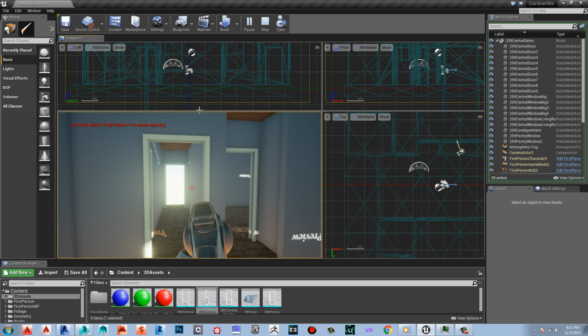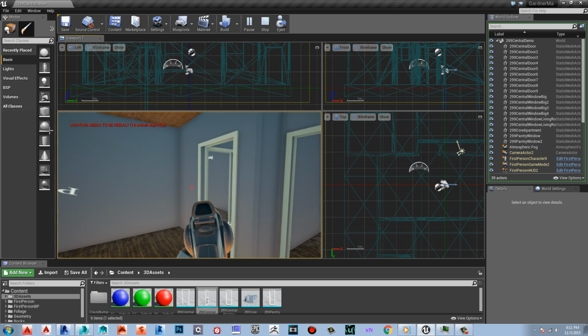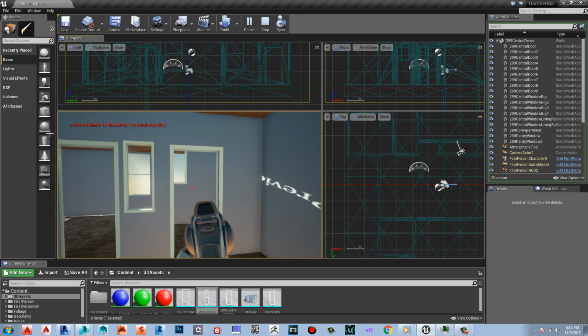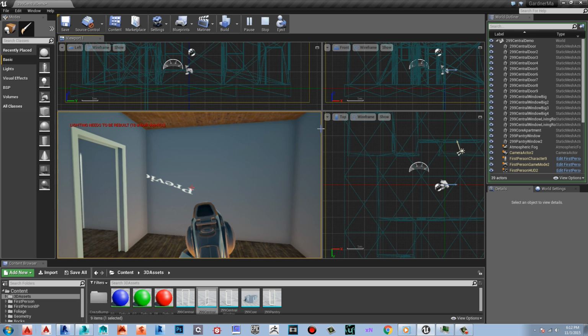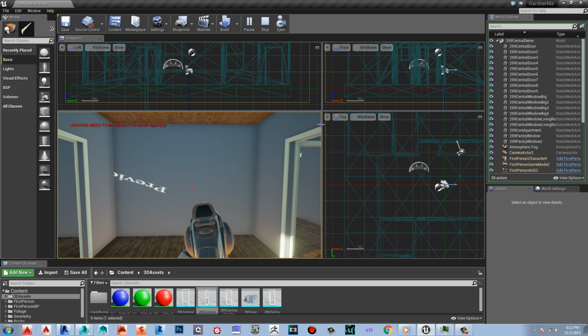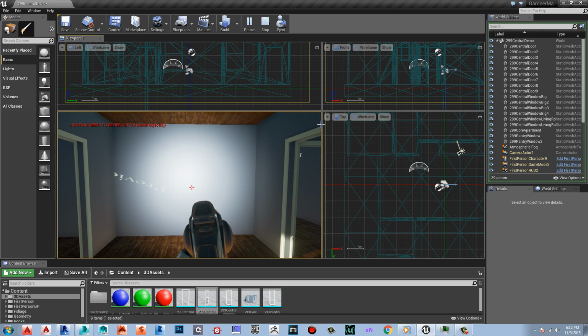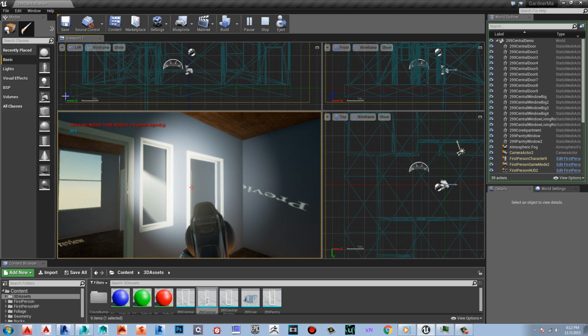Again, I'm making a game called Silent Hill Paradise, so I'm trying to add a lot of the features in as I do these tutorials. Another thing I want to show you that's pretty cool is that I set up a flashlight system. I just press F, obviously for flashlight.